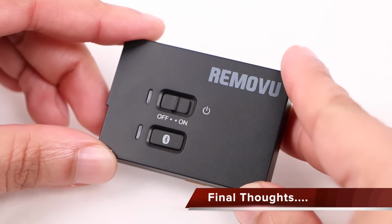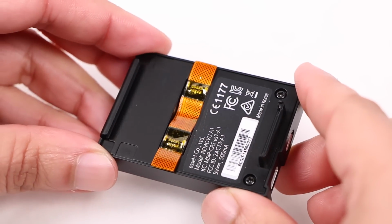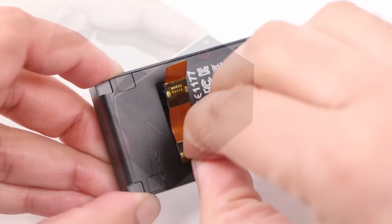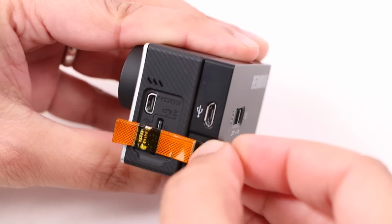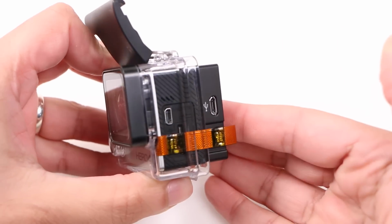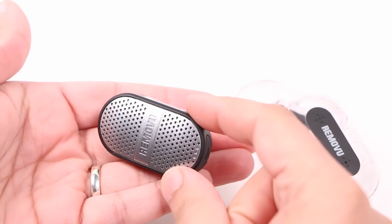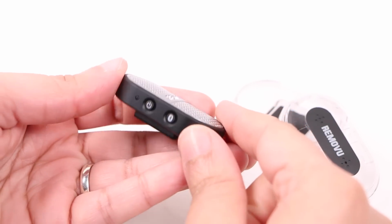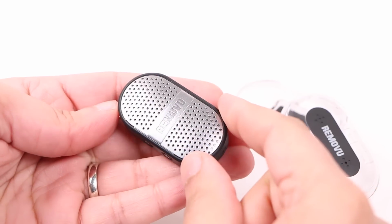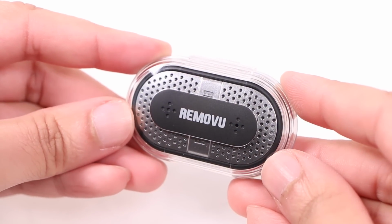With the Removu A1, users are able to connect any third-party Bluetooth microphone to record crisp audio straight into their GoPro video feed. Better still, thanks to the low-profile USB connector, the entire unit can fit straight into standard GoPro housings, so no extra housings are required. Couple that with the Removu M1 and users can now add high-quality sound to their GoPro video feed from up to 40 meters away, even in wet environments thanks to that waterproof housing.